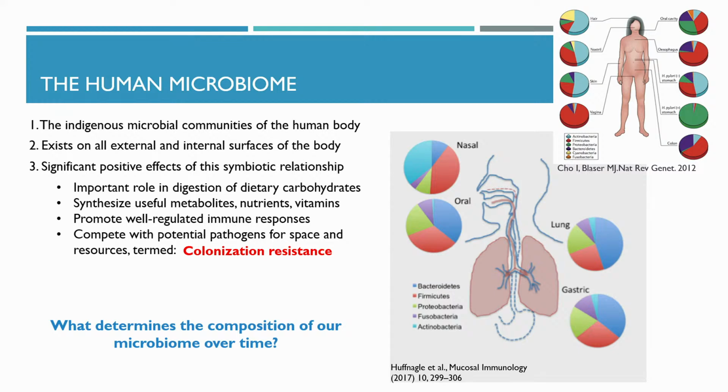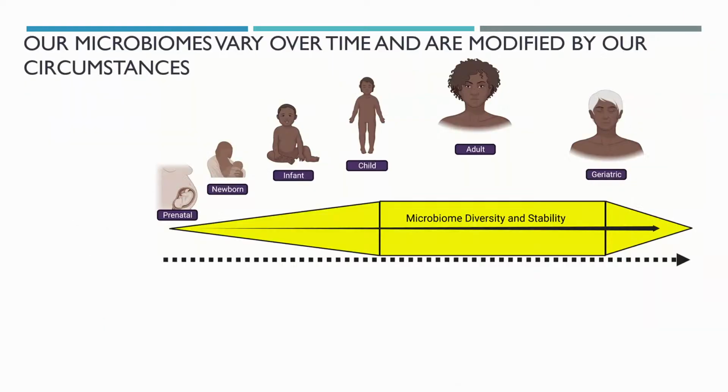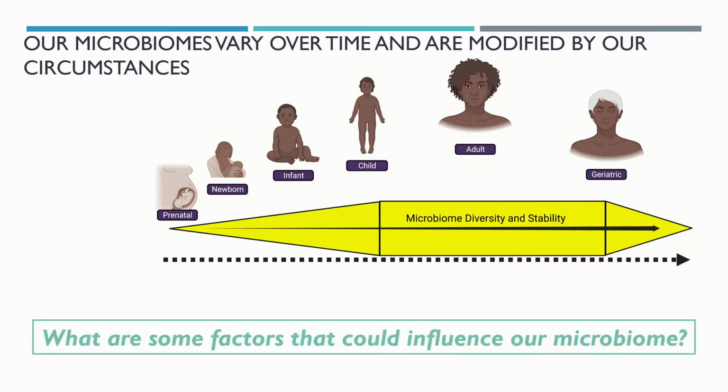Okay. So what do you think, from the moment we're born until our lives today, has determined the composition of the microbiomes that we have over time? If you look at it over time, from when you're literally in the womb till adulthood, and then even geriatric age, they definitely vary over time. So what are some factors that could influence our microbiome? Let's go through some of these together, based on what you guys think.